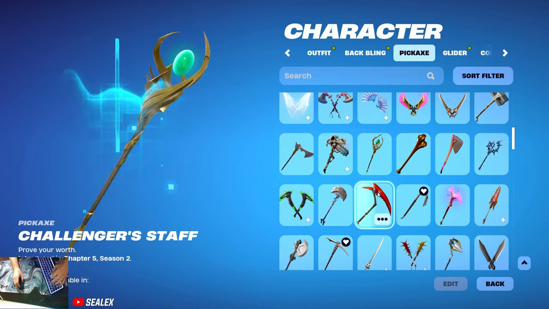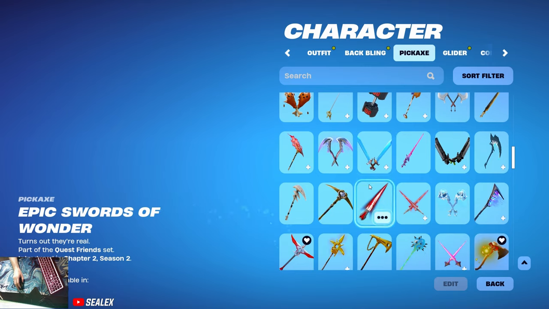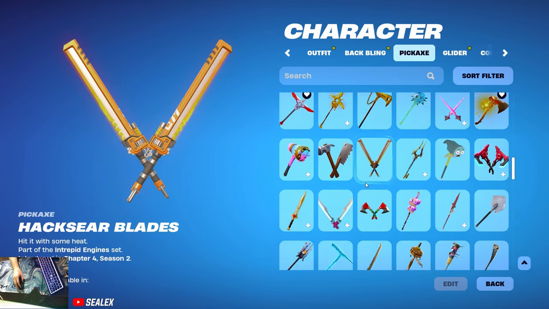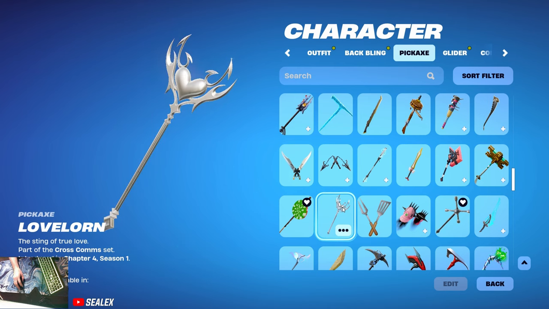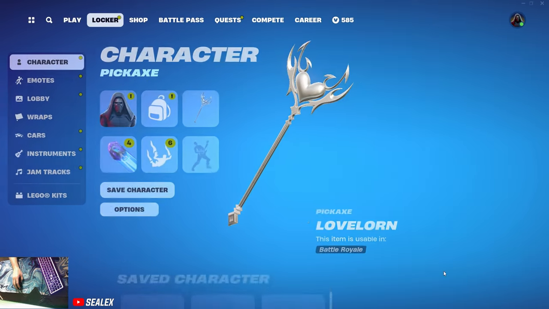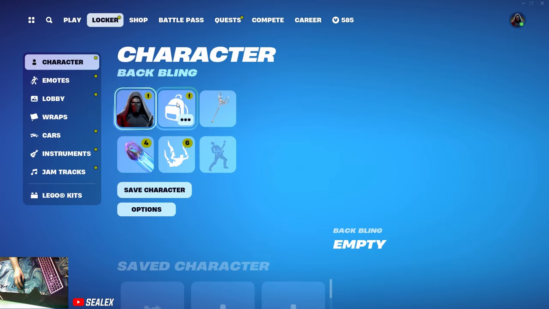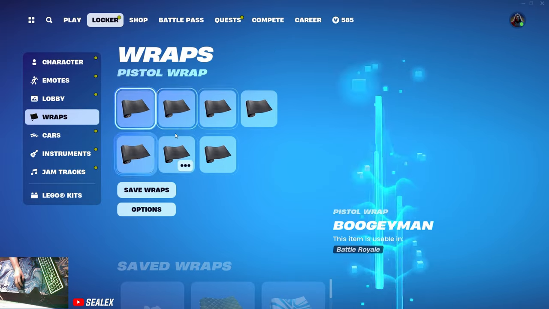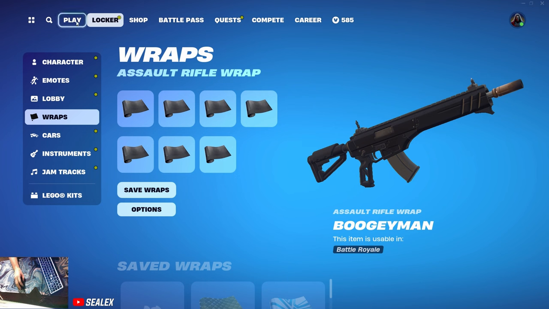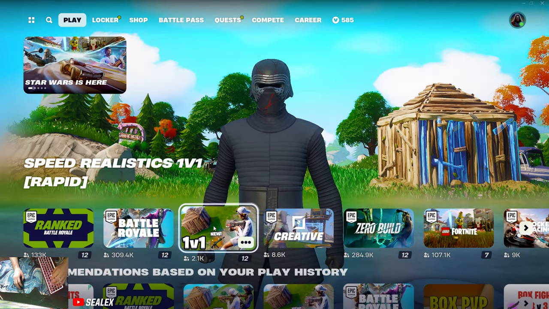I'm gonna change the pickaxe real quick, guys, and then we'll get into a quick creative gameplay, and then we'll do a solo game. So I'm gonna try it with a Lovelorn pickaxe. I don't know why. I just think that looks clean, and we're gonna go with no back bling. So I think that's a pretty clean combo. And let me see one thing. The wraps, we're gonna go straight black. Boogeyman wrap. And yeah. So let's launch a little creative game.